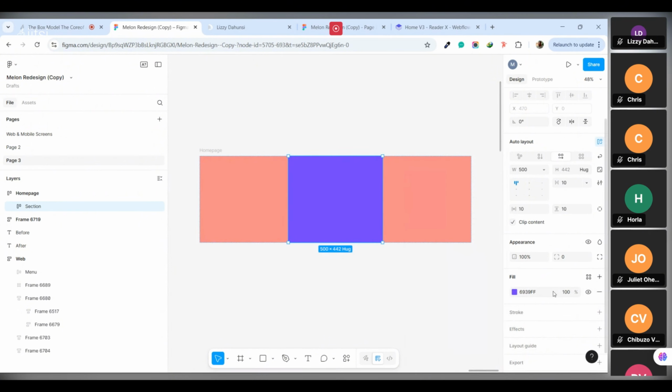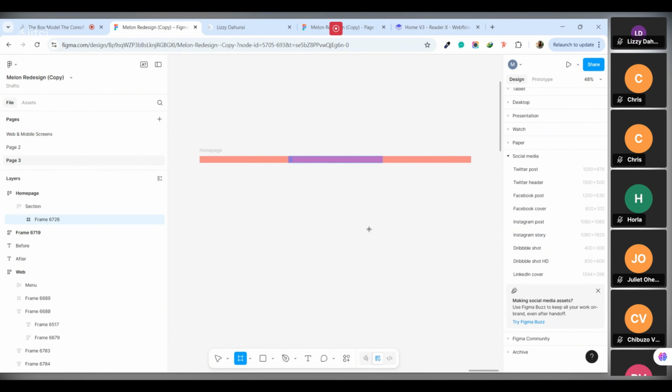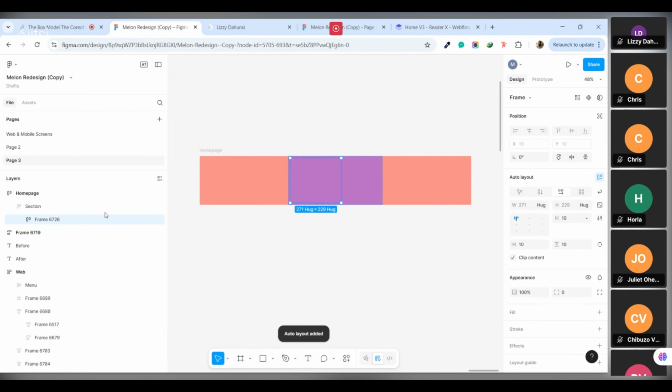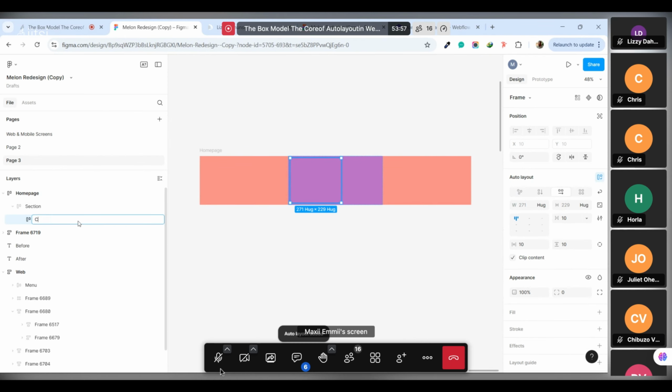Then let's say 50%. Then let's add another section. This section is called container. Let's add another section. As I said earlier, you put on auto layout, name it container.